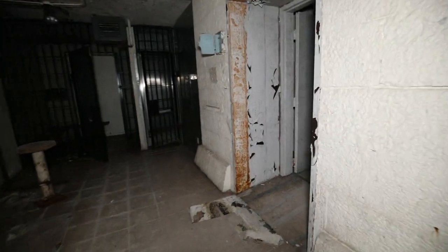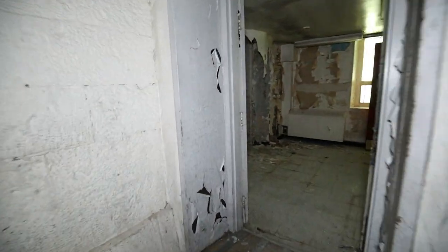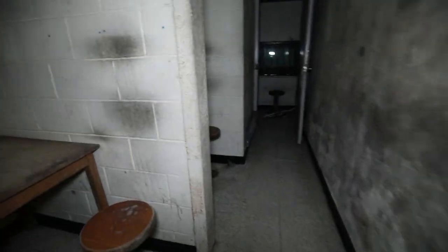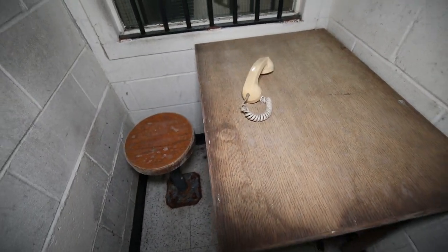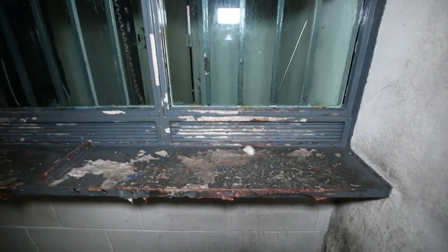Locked up the first aid kit. I think I did this part. Yeah. It's just this little room here that we didn't do. So this is a really cool area as well. This is the visitation area. Since then, the city has listed the building for sale many times, for as little as $1. They've issued a request for proposals and received no responses.